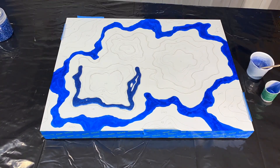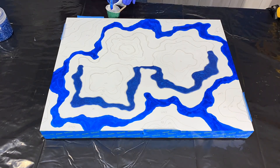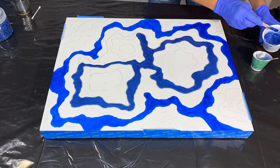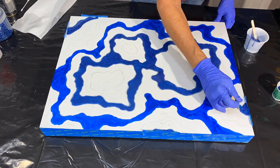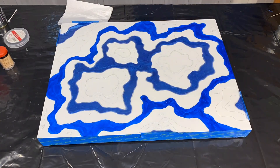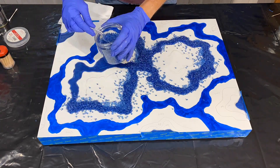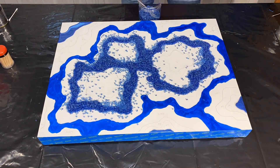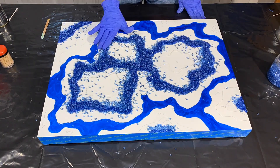The pinch-pour from the paper cup works great — it gets into all the little thin spots on the lines and fills everything out nicely. It's got a really nice, rich color. The blue looks fantastic with a good shimmer and no clumping — it mixed in really nicely and goes right up to the edges. After about two hours I'm going to start adding some glass beads from Michael's — really nice clear glass beads, not sharp at all, with good transparency. I'll let the resin get sticky first before dropping the beads on.